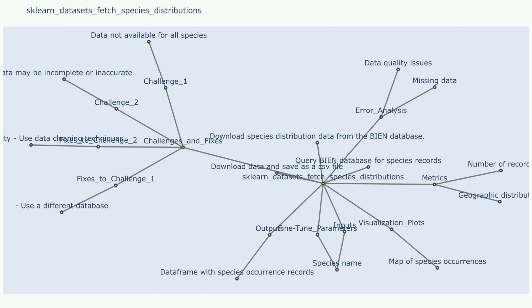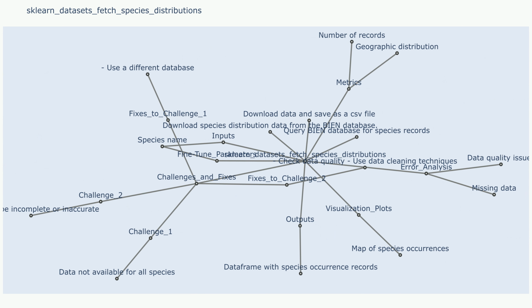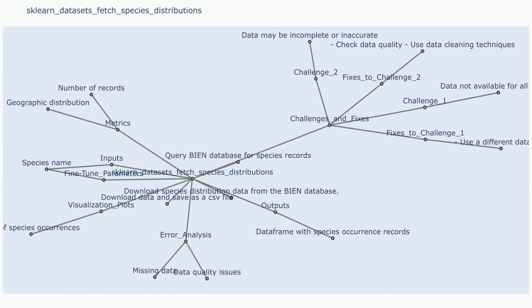Challenge 2: Spatial autocorrelation. The presence of a species in one location might be correlated with its presence in nearby locations. Sample use case that resulted in challenge 2: A species might be more likely to be found in areas with similar environmental conditions, which can lead to spatial autocorrelation in the data.